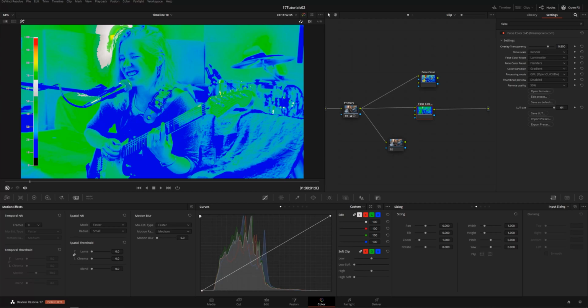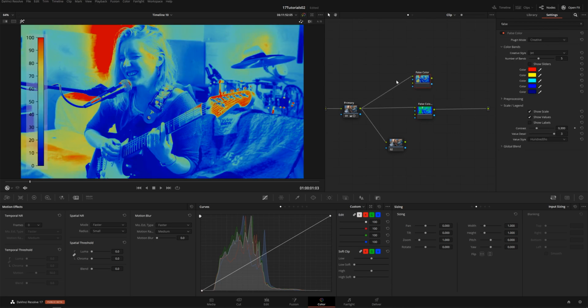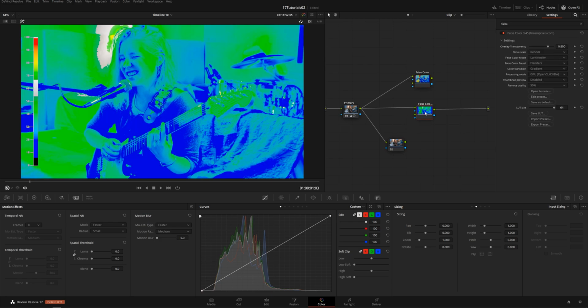Hello friends, my name is Theo, and today in this exciting Meester Media video, we're going to be talking about why I still use the Time and Pixels false color plugin instead of the new DaVinci Resolve 17 false color plugin. On the surface, these may seem pretty similar, but there are two main advantages that I see of the Time and Pixels one. One is pretty minor, and the other one is sort of the real reason.